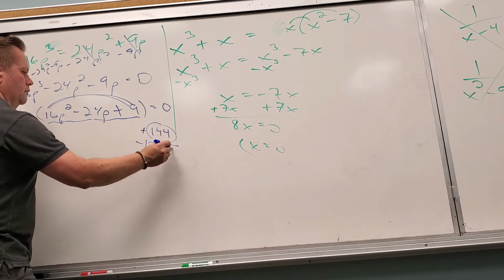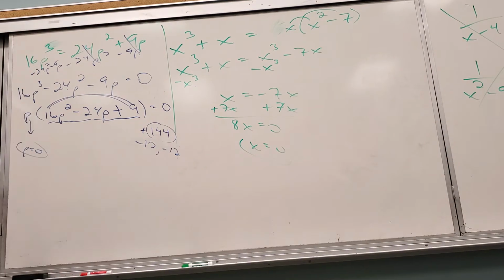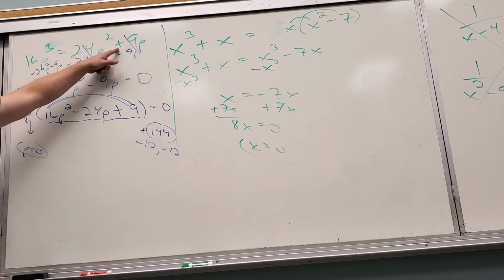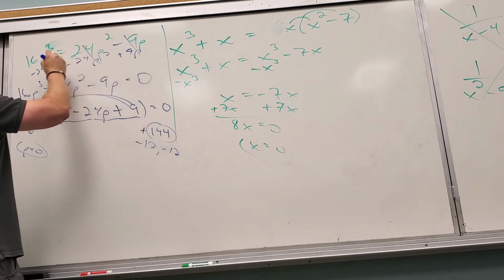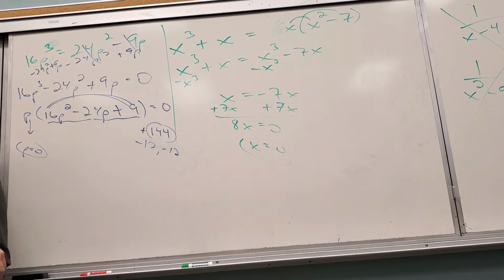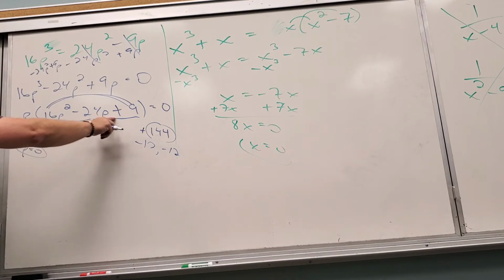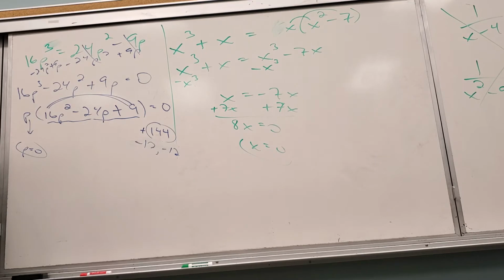It is 12. So is it a mistake in the book? No, I think it's not a mistake in the book. Because there's a plus, there's a minus here, right? Which is perfect. Because if that was a minus, I would have added 9p, and then that would have been a plus. Now it works. Yep.